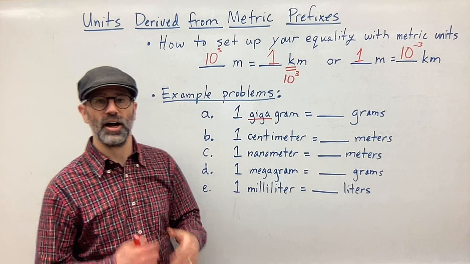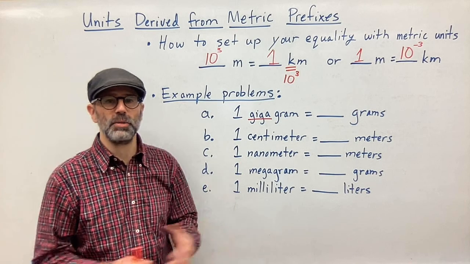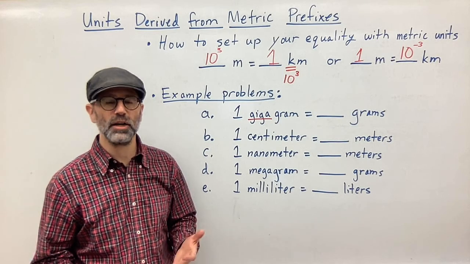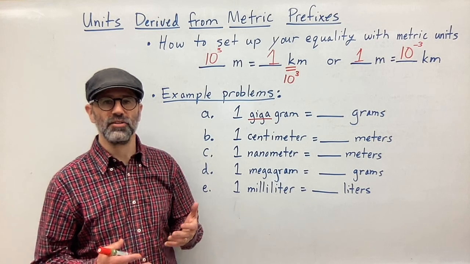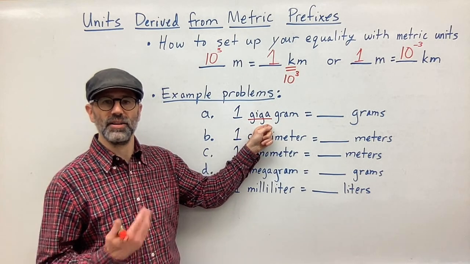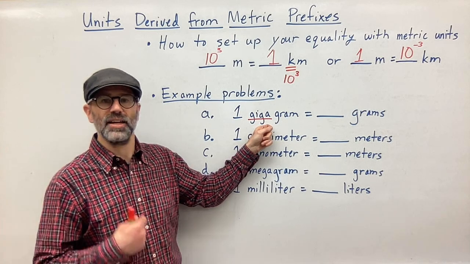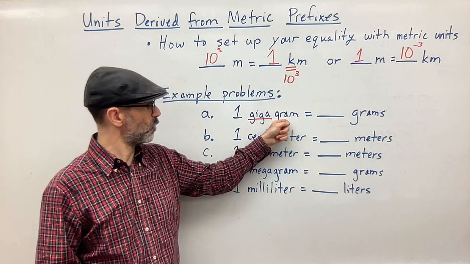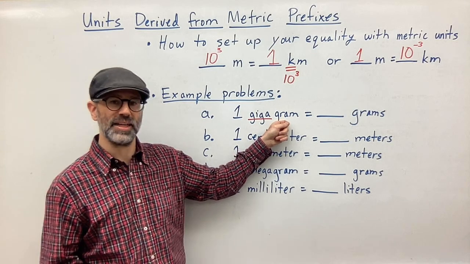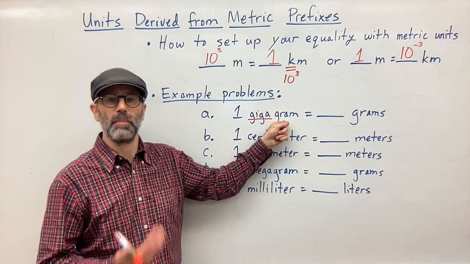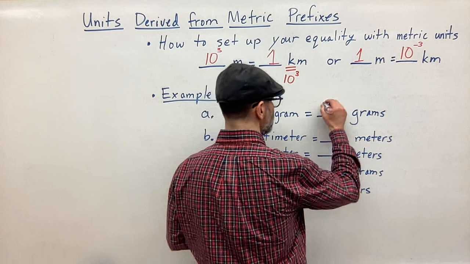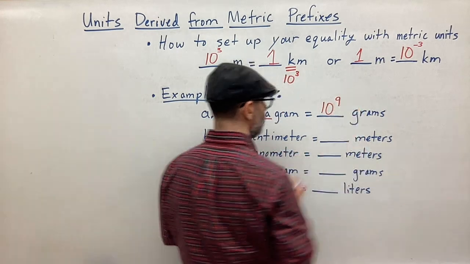If you're a computer geek, or you don't even have to be a computer geek these days to know what a gigabyte is. You've heard of gigabytes, you've heard of megabytes and things like that. But here, giga is a billion. That's what it refers to. So 10 to the 9 is a billion. So a gigagram is going to be a billion grams, or 10 to the 9 grams, just like a gigabyte is 10 to the 9 bytes of data, right? So then we would write 10 to the 9 there.